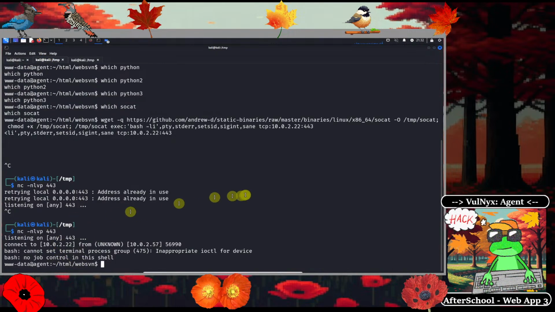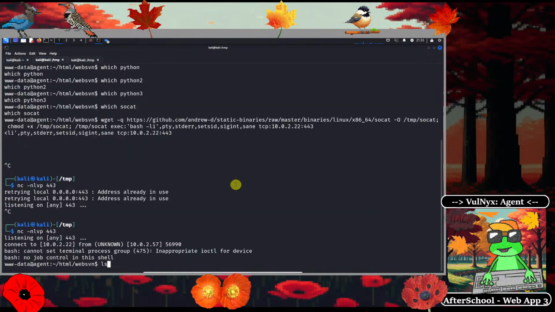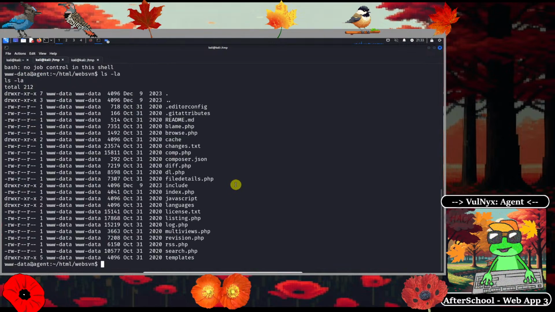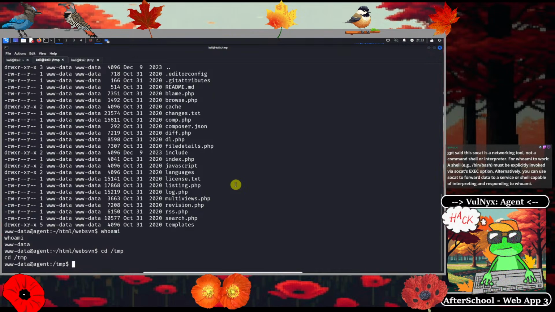Okay, so we've got our connection back to the machine, and then what we need to do is first download the SOCAT binary. Who are we? We're the www-data user. Okay, so let's go into the temp directory.